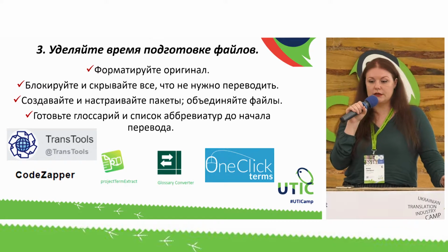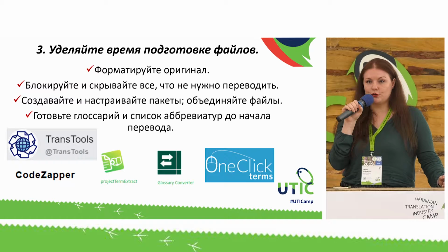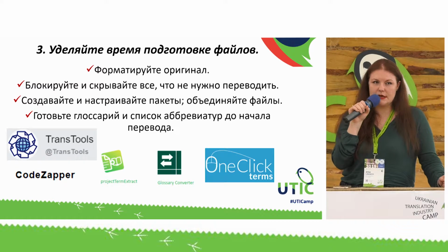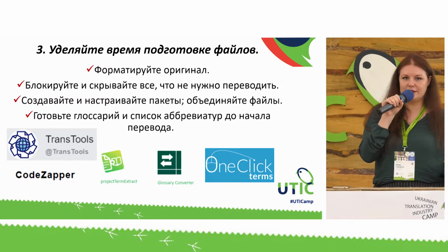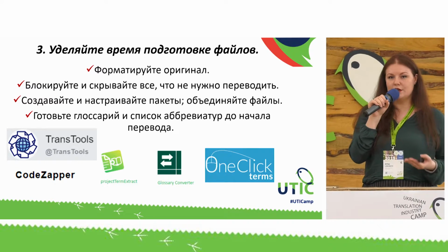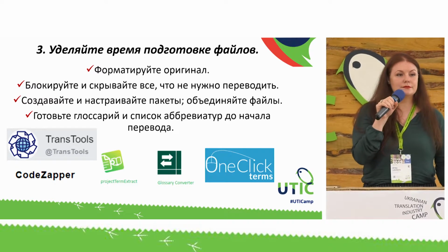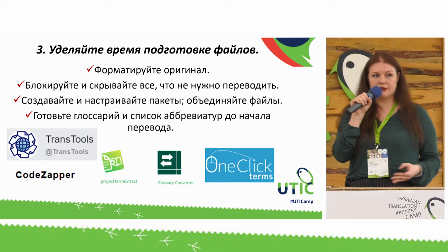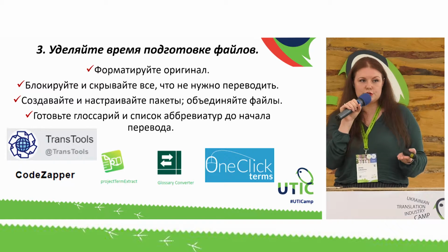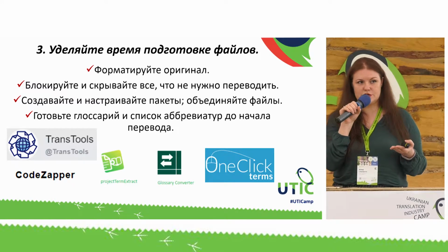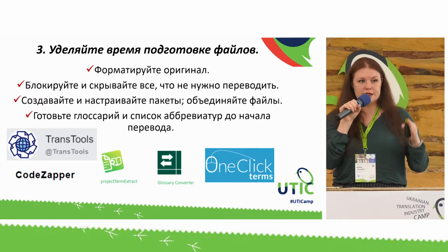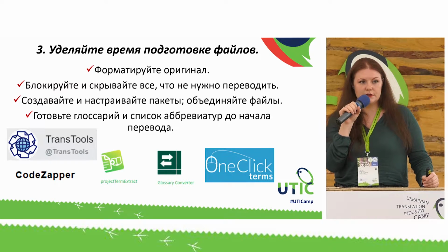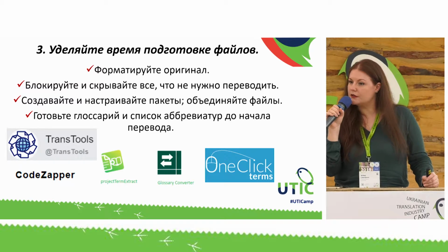And always block and hide all the segments that you do not need to translate. Believe me, in the documents there might be many symbols such as emails, codes of some products, legal addresses of clients. Sometimes they are not to be translated. So what to do with it? If you are working on a Microsoft Word document, there is a tool which allows you to use a hidden font for a certain text, and that's what you can do before starting to translate it.